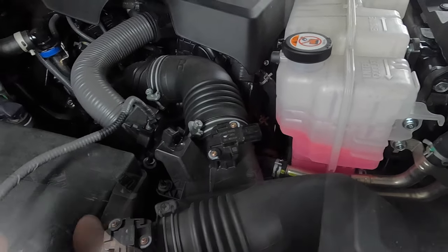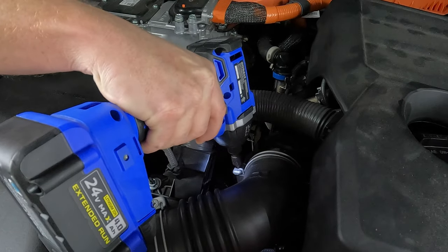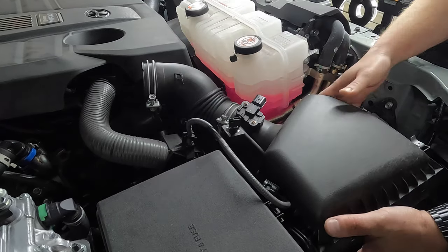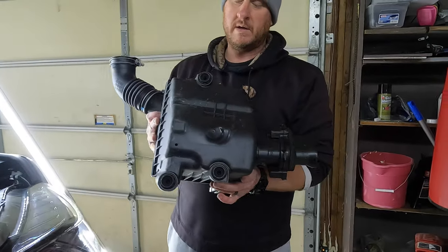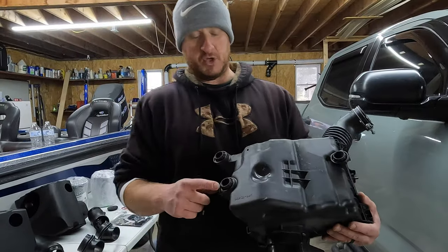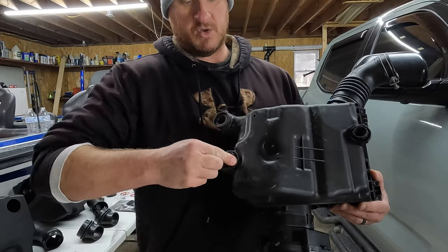Okay, set that aside. Next we're going to loosen this clamp right here — you can use a Phillips head screwdriver or a 10 millimeter. Just go ahead and loosen that, then loosen the tubing and lift the air box out of the truck. You can see it's only held in with these grommets — there's no bolts or anything like the older trucks where they were actually held in with bolts. It just lifts out just like that. Now that we have it out, we need to take those three grommets that were attaching it underneath the hood out of the stock box. They just pull out like that — do that with all three of them.